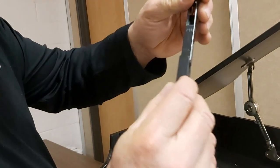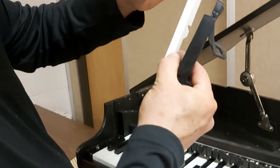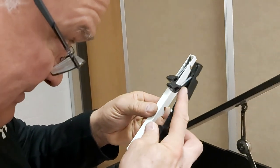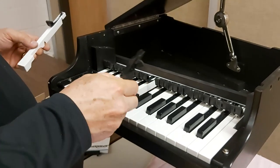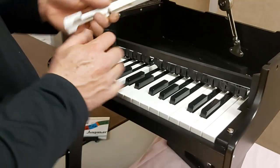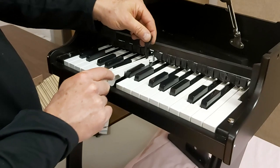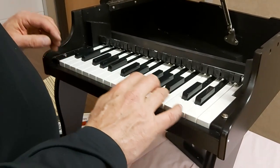And then on them, they're sort of labeled what key they're supposed to be. Here's C. I'm not sure what this is. MA, so minor A. Anyway, you pull this up, and then they just slip back in and sit. I suppose you might even be able to put them in the dishwasher. I don't know. You might want to hand wash them if you want to be safe.